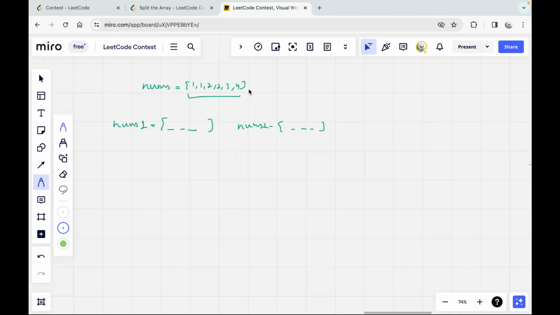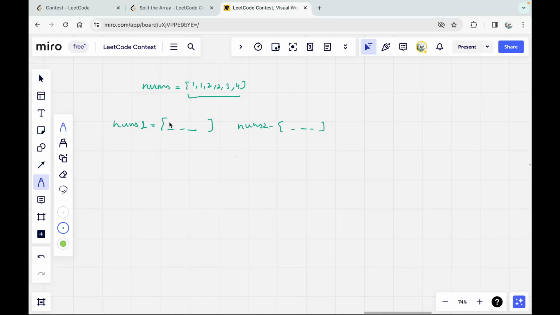All we have to do in this question is, see, here we don't have to take contiguous elements. Rather, we can take any element and place it in nums1 or nums2, correct? And doing that, we want to place elements from the nums array in such a way that nums1 and nums2 both contain distinct elements, right? Here in this case, we have two ones.